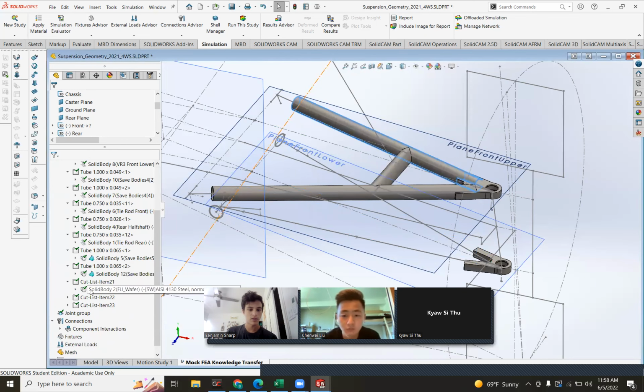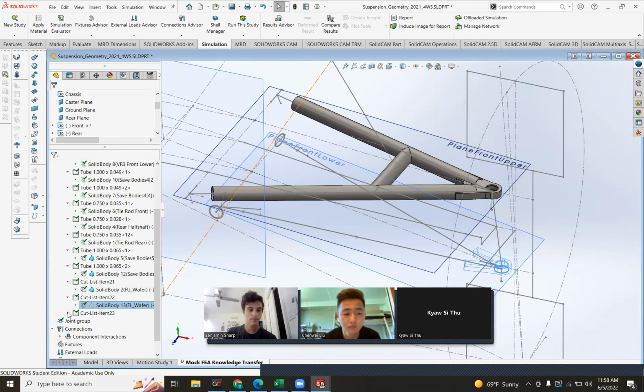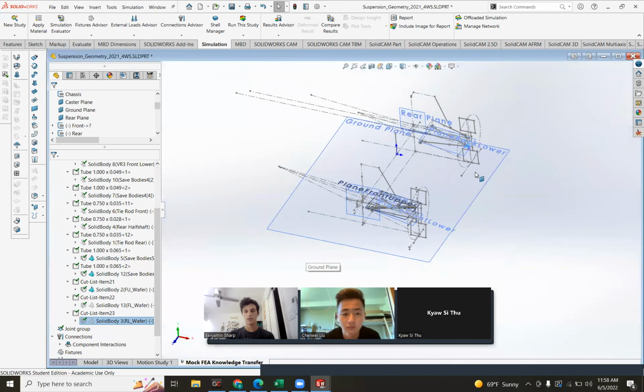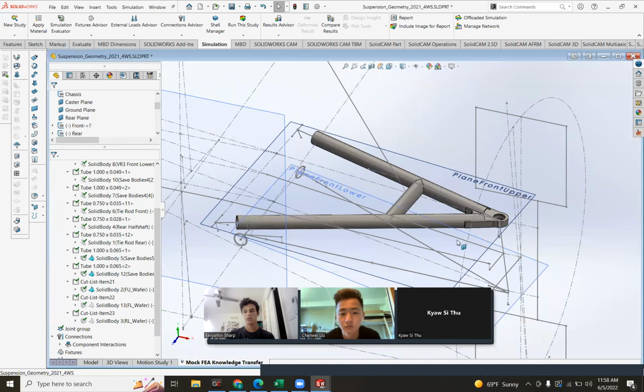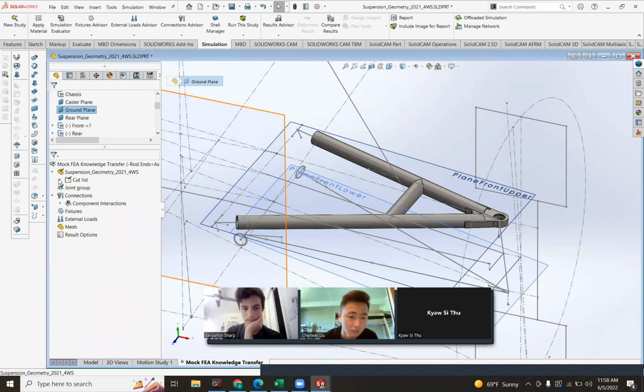So I want to treat that as a solid. This is already being treated as a solid because it's a wafer. Same with this one, but I don't want it. And same with this one because it's a wafer in the back. Okay, so now the only thing in the study is the front upper A arm, which is good. And we don't need any joint groups because that's just for beams, and we got rid of them.